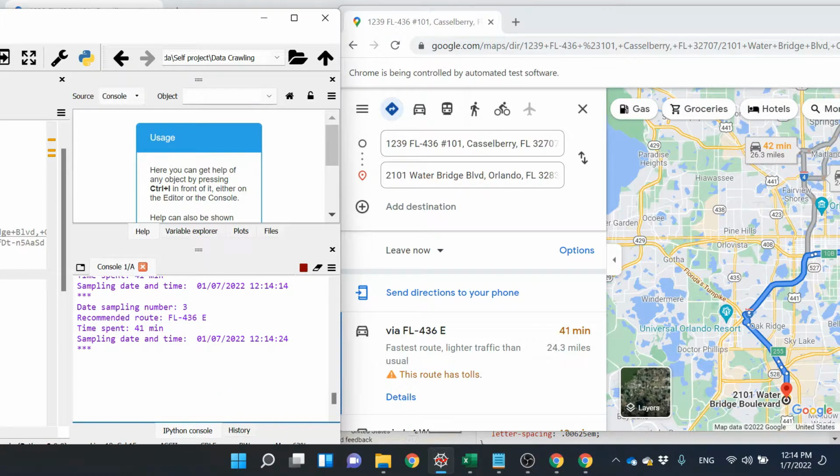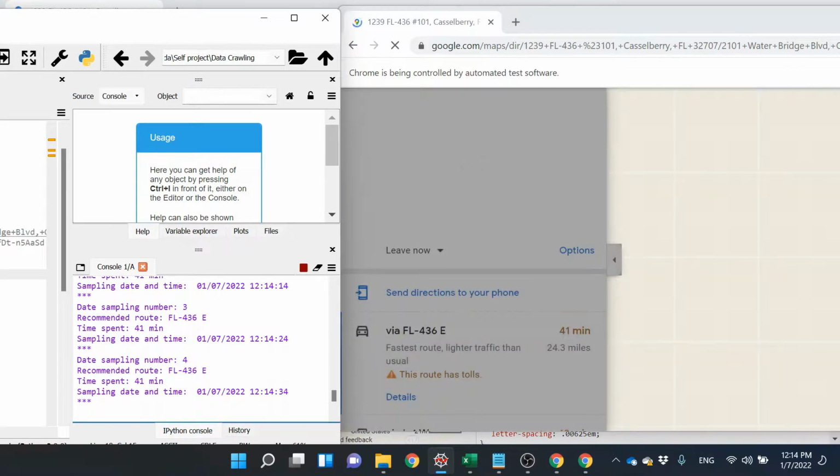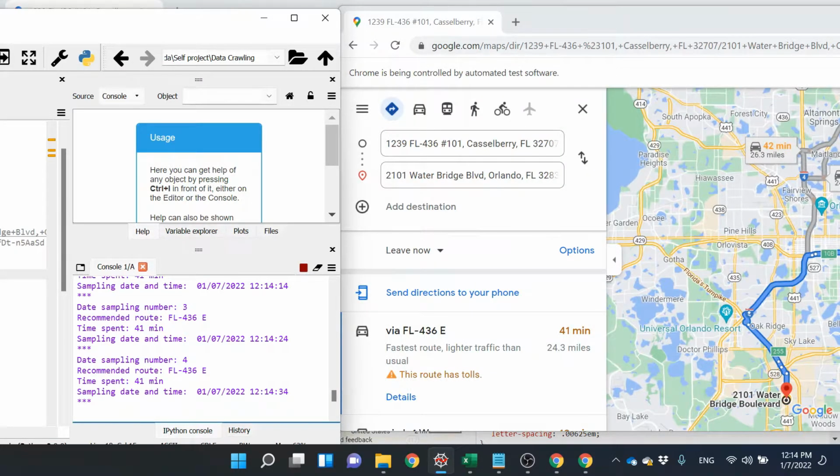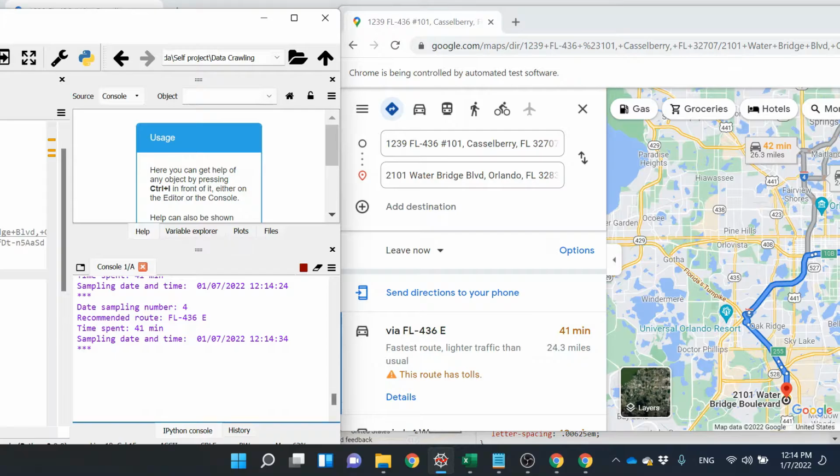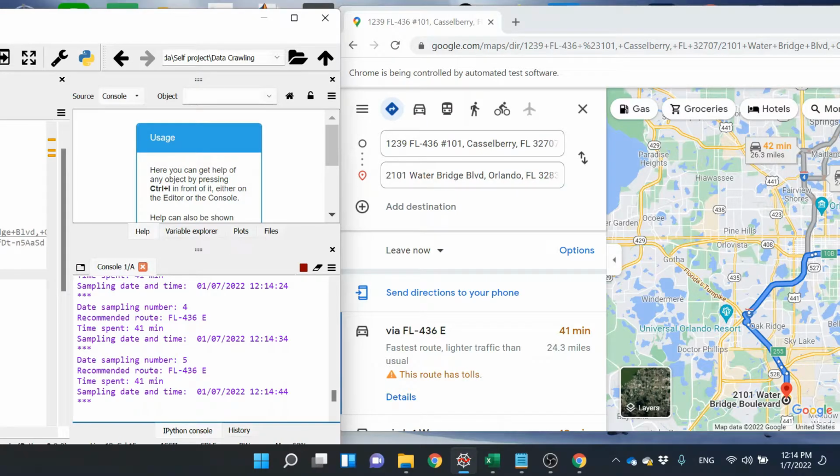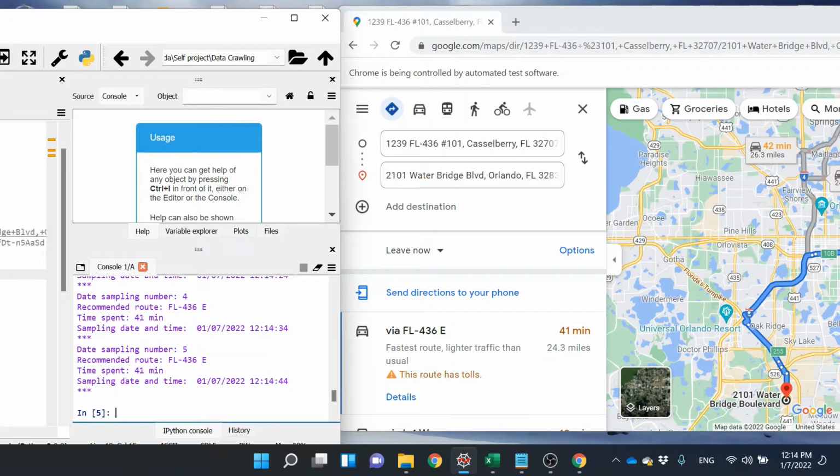And then the third one. Because we just modify everything in around 10 seconds time period, we don't see much change over the information, but that makes sense. And definitely, you can have as many data as you want. And here we just do the data sampling 5 times as demonstration.